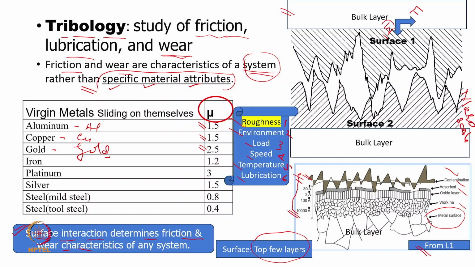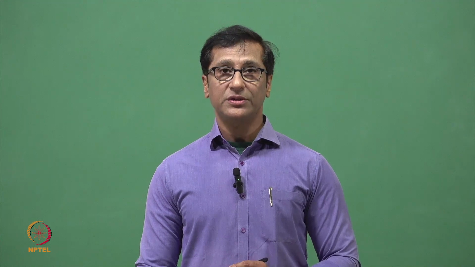What will happen under mechanical load W? These asperities will try to dig into the asperities of the other surface. That means asperities of surface 1 will try to dig into surface 2. While coming to the friction force or tangential force, those asperities will try to remove or displace this asperity one way or another way. If this surface is harder and this surface is softer, quite possible these asperities will be breaking. So this is an important aspect to consider whenever we deal with tribology.